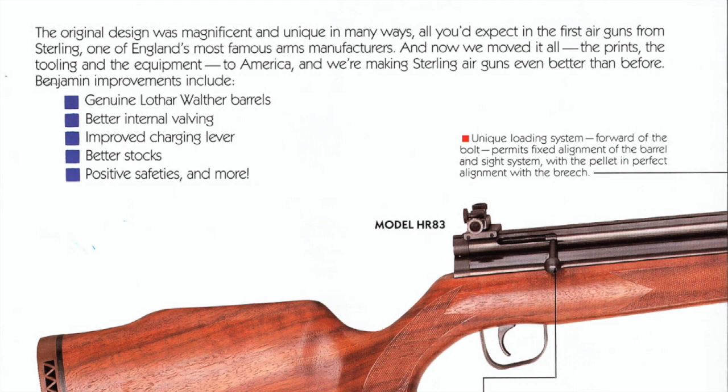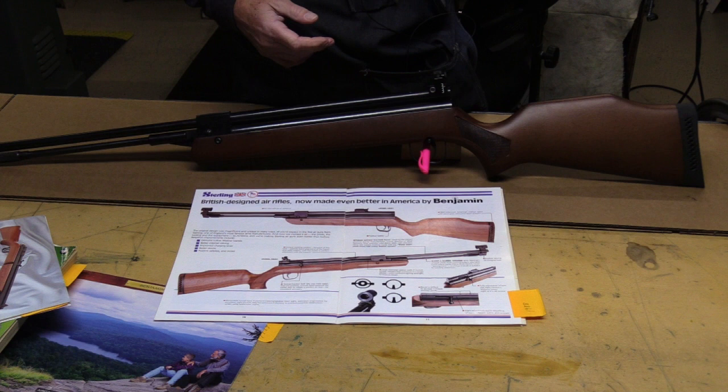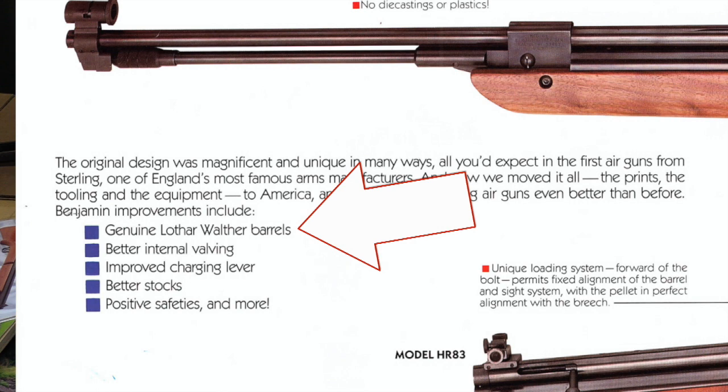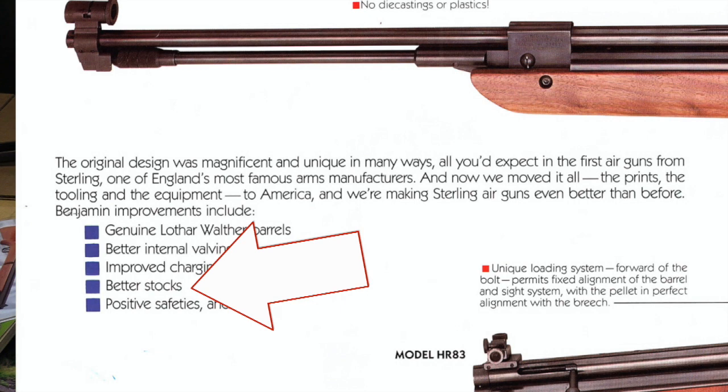So in 1988, they started offering these Sterlings, made in the United States, with tooling, parts, inventory, or whatever they got from Sterling in the UK, with some improvements. They talk about it having genuine Lothar Walther barrels. I don't know if the UK versions had that or not, but once Benjamin started making them, they added that or made sure that they had that. Better internal valving, I'm not sure about that. I don't know what they would do to the internal valving in a spring piston gun like this. Improved charging lever, okay. Better stocks, positive safeties, and more. And the safety, I think, is something that was added by Benjamin.